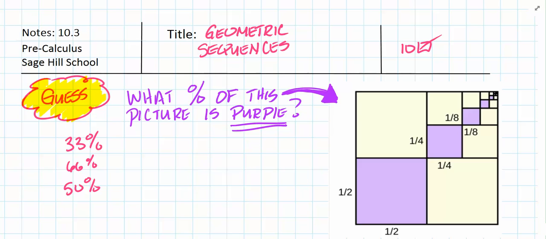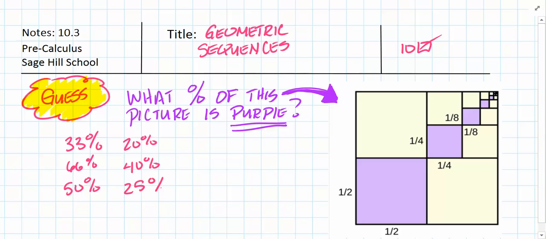20%. I heard 20%, and we'll take one more. Anybody got another one? 40%. Okay. 33. Yeah, we got 33 on there. So these are our guesses. All right, cool. Okay, we'll do 25, and that'll be it.